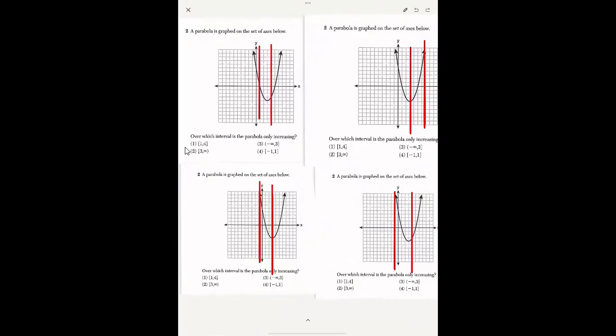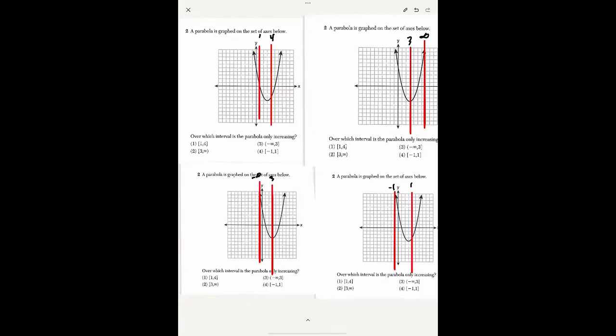Now, remember, whenever they give you an interval, basically they're telling you what section of the graph they want you to focus on. And remember what I said, it's like cutting slices of bread. So you're going to go to 1 and 4. This is 1 and 4. This is a negative infinity, actually, yeah, it is a negative infinity to 3. This one is 3 to a positive infinity, and this one is a negative 1 to 1.